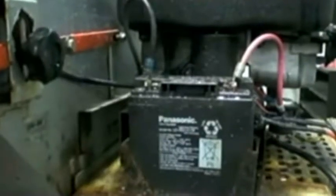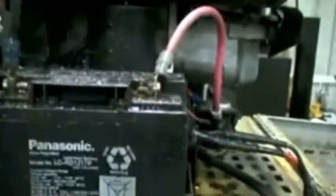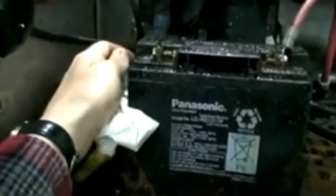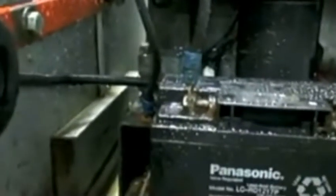Okay, we're doing some general look over on the motor, and obviously one of the main concerns is that we want it to start the next time. So we want to make sure that the connections are not all corroded and white. We also want to make sure that the connection from the battery, the ground loop, is not rusted, and that it actually is not corroding as well.